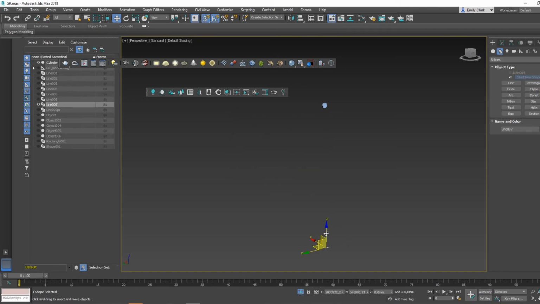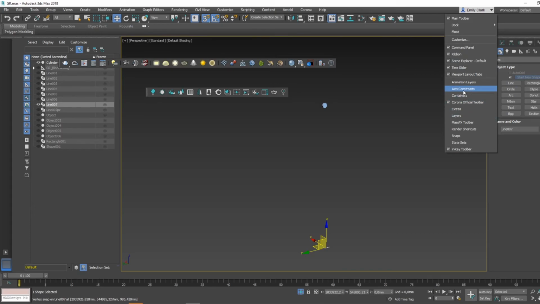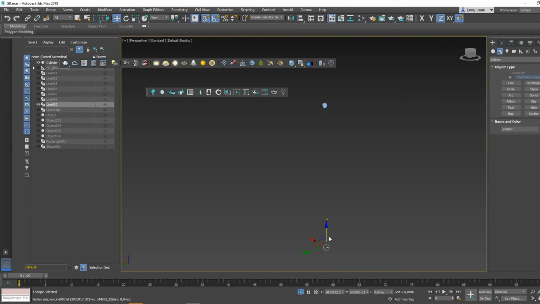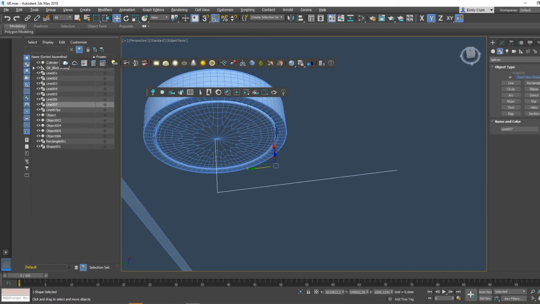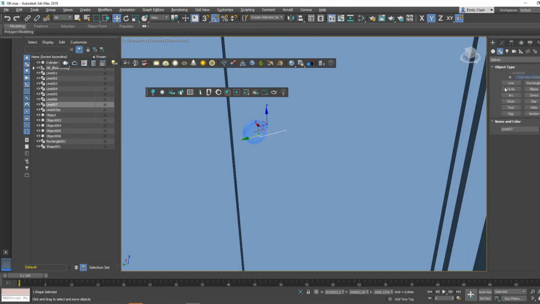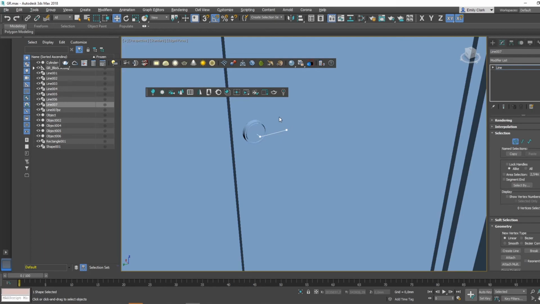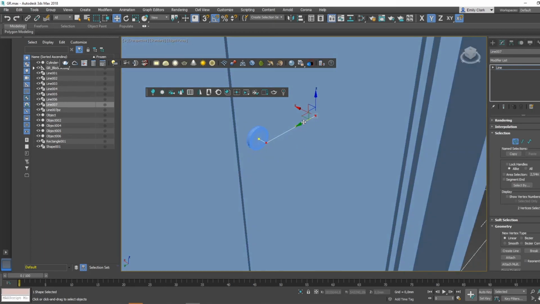We'll just hold S. Let's just go to axis constraints again, sorry. Okay. Bring it to the middle. So just to get some perspective of the size. Cool. Might be a bit long.